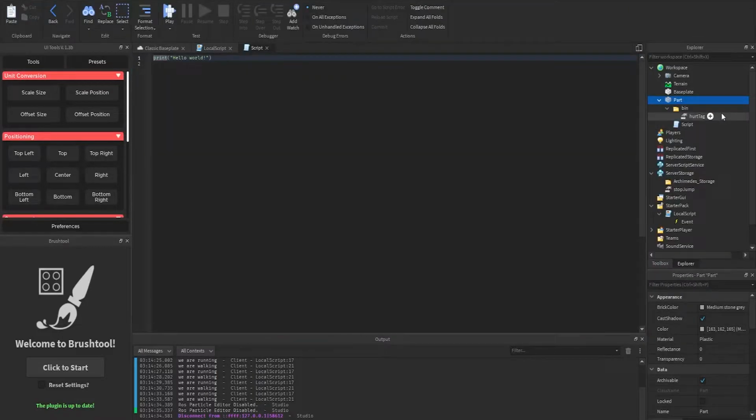All right, and then we're going to do p equals script.Parent, right? I'm getting in the habit of always doing this. Local add tag equals function, hit.